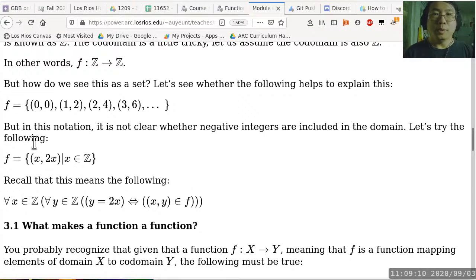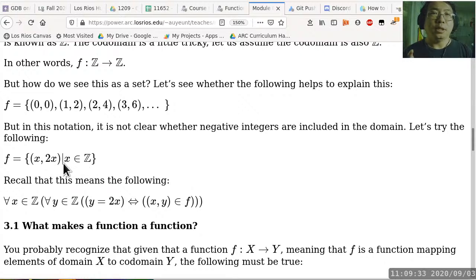So what we want to do is to use a more concise and more accurate description. I can do it this way too. Now, if you remember, this bar notation here is basically saying x maps to 2x, with x being an element of the set of all integers.